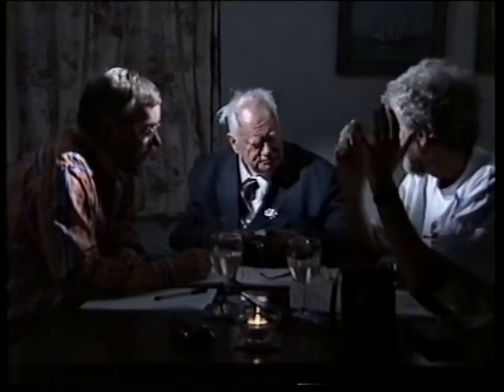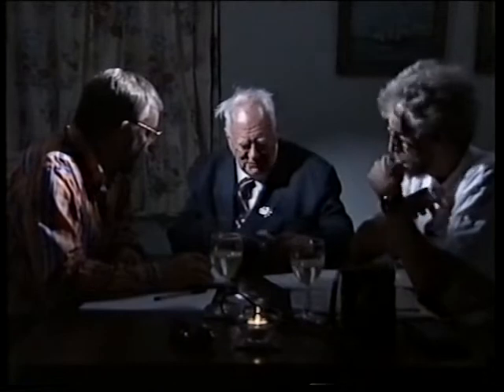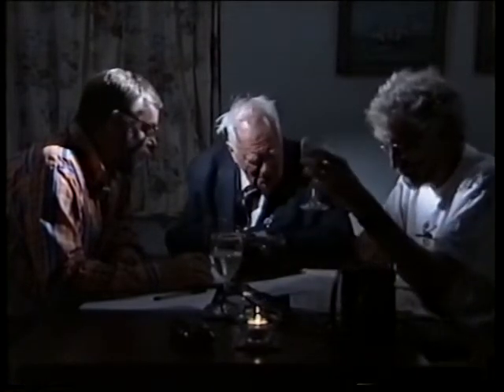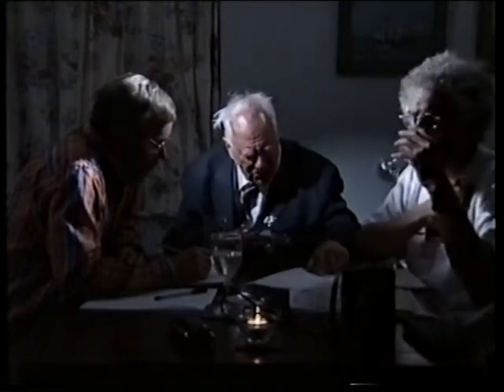I'd like a bit of advice from you, because this is my first eclipse. Thinking about the size of the corona and how much you tend to see visually — four or five sun diameters, anyway. It should be fairly symmetrical at solar maximum. It should get some prominences too. It sort of becomes night in daytime, and even if it's cloudy, it sometimes burns a hole — the atmosphere settles down. So even if we miss the first few seconds of totality, when the sun switches off, sometimes the cloud just dissipates. I'm wondering about Mercury — it's quite high. Venus and Mercury should be visible.